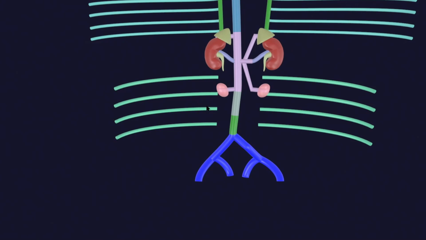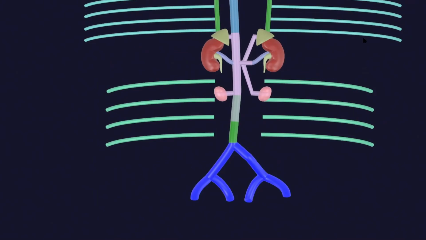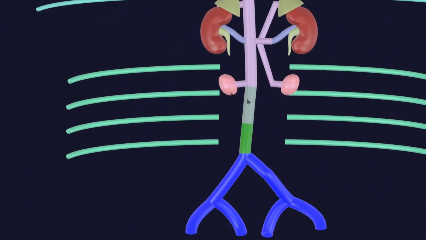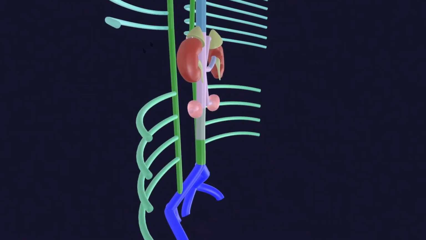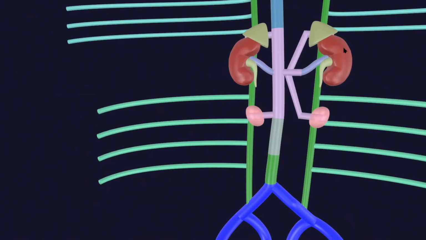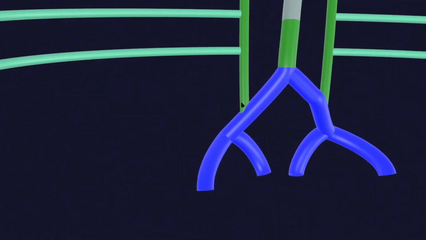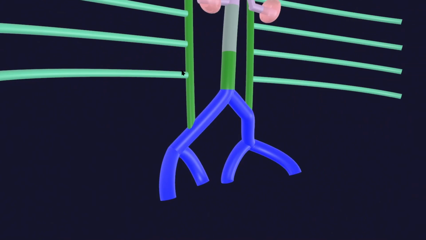Now the lumbar veins will feel that they are sort of left out of the party. So they will join their hands together, and they will form a vertical anastomosis with each other, and this vertical anastomosis will then further sprout upward and downward to form what we call the ascending lumbar vein. So here you can see that the ascending lumbar vein has been formed. Now the ascending lumbar vein, superiorly, is connected to the azygous vein and hemiazygous vein, and inferiorly it is connected to the right and left common iliac veins.